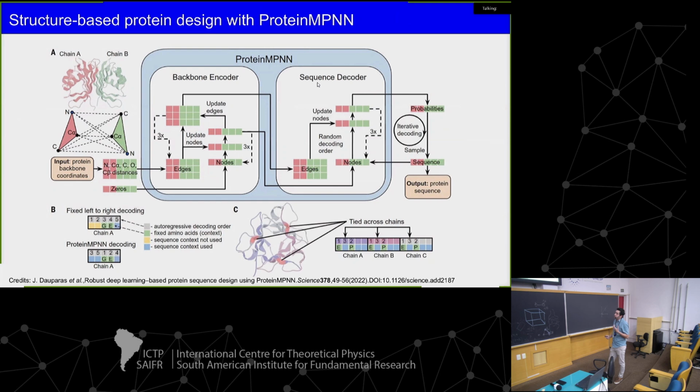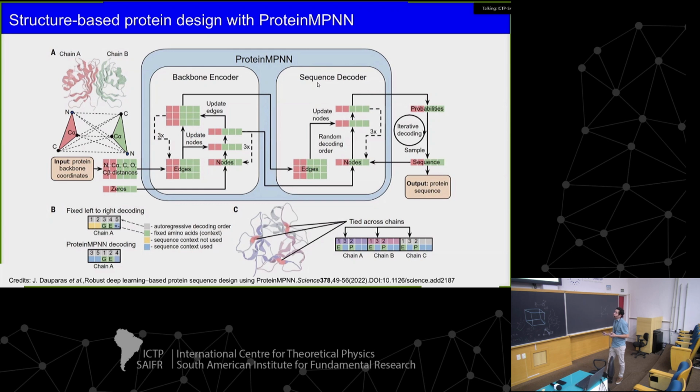At a very high level, each protein used as input is described by representations of nodes and edges, right? The representations of nodes are just zeros in the beginning because we don't have the information about the amino acids in the backbone structure. We just have the information of the distance between residues in the protein. And we encode this information here by just using distance between backbone atoms. These representations here are just arrays of numbers, and are submitted to the encoder.